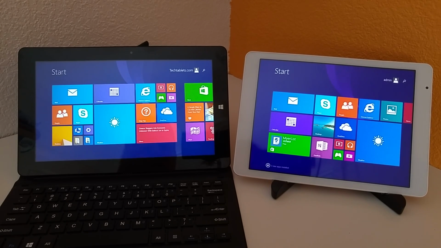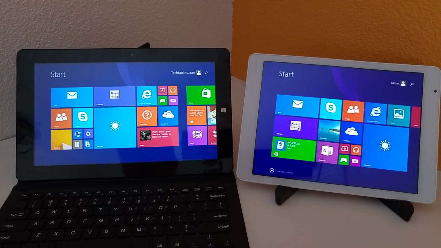So there's a lot of interest in both of these tablets. They're both very good tablets. Of course, they've got different screen ratios and screen resolutions. The Chuwi has the 1366 by 768 screen resolution, and then we have the iPad Retina screen in the Teclast, which is 2048 by 1536 pixels.